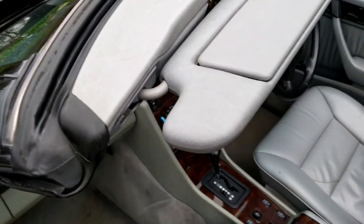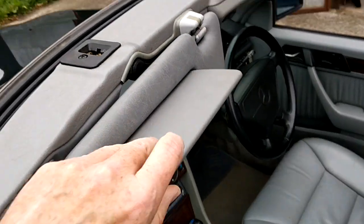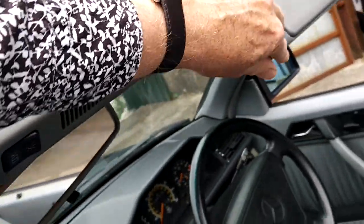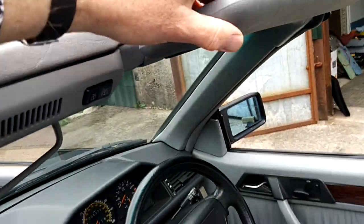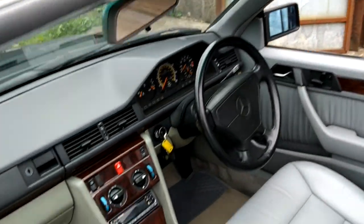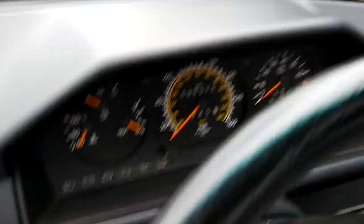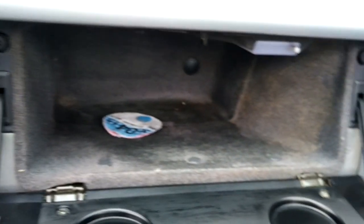Starting off, sun visors. We've got the original sun visors with the flaps with the illuminated mirrors. Very often on a cabriolet of this age, the hinges on these flaps have cracked and the flaps fallen off basically, but those are both in perfect order. Dashboard, uncracked, unfaded, absolutely lovely. All the instruments, I'll come round to those on the other side when I get around there. Glove compartment, nice and clean, couple of old tax discs in there.